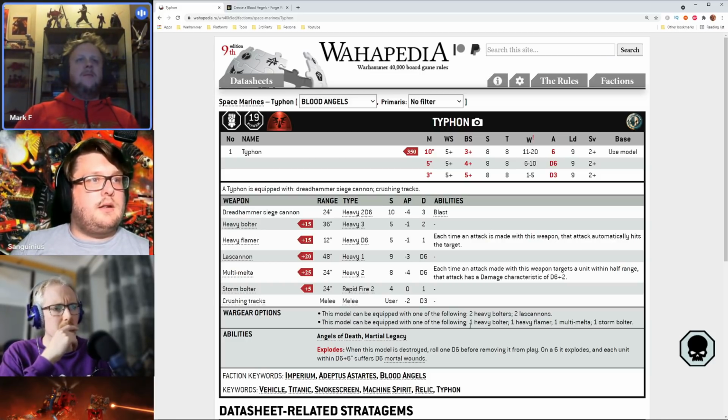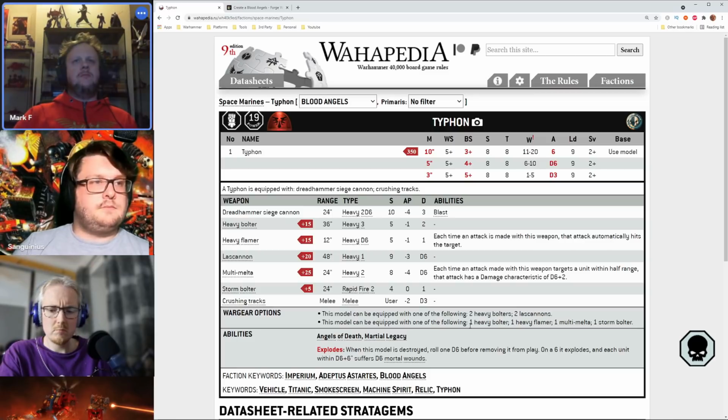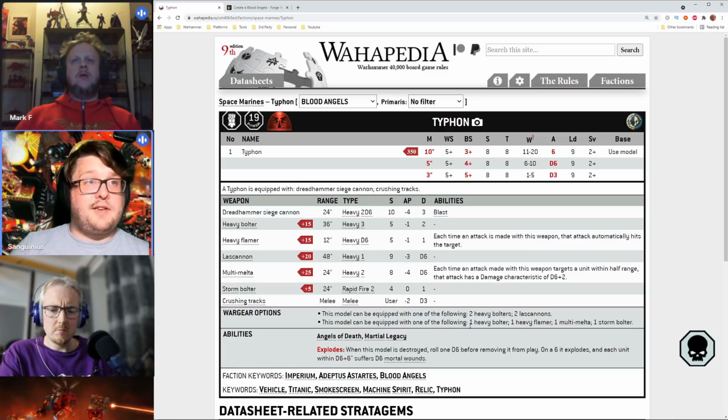This is another victim of the nerf from Forgeworld rules writers to GW rules writers, because the Dreadhammer Siege Cannon used to be more powerful. I seem to recall it had an ignores all cover rule on the main gun as well as everything it currently does. It's a wicked cool looking tank.